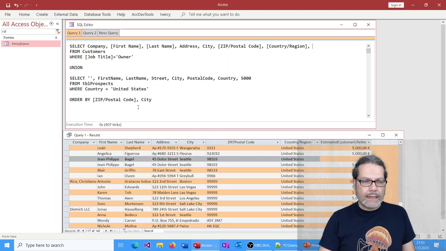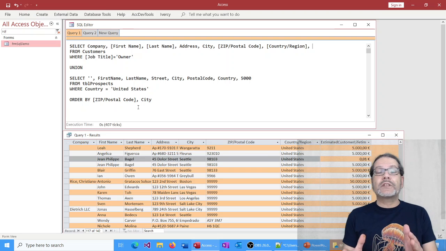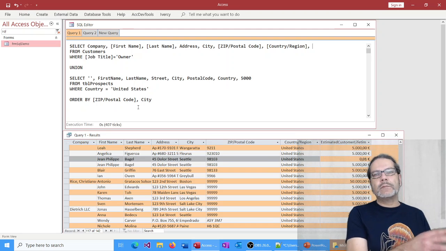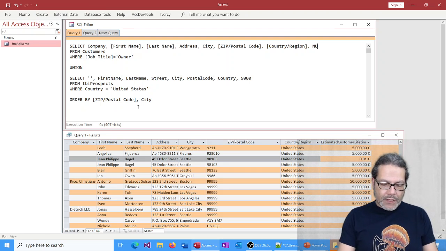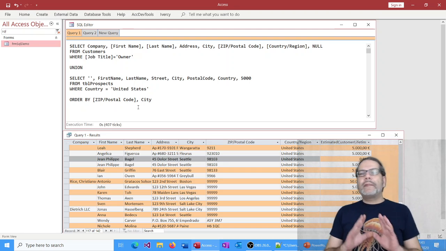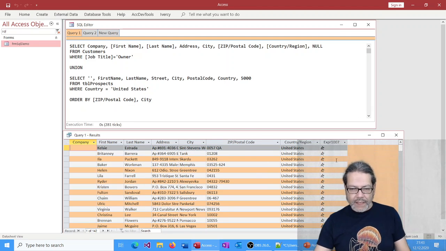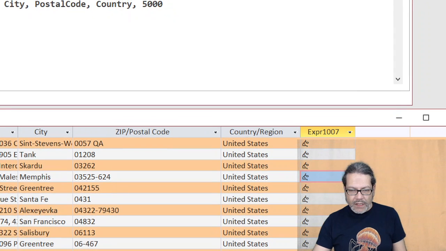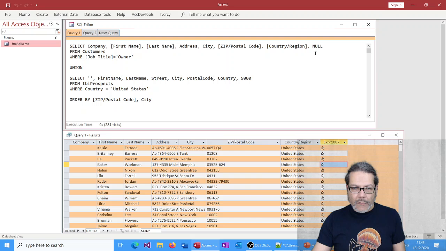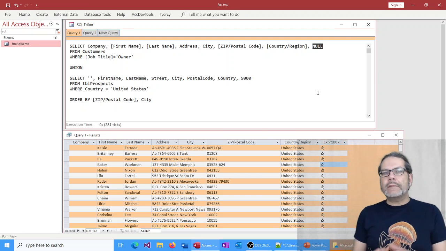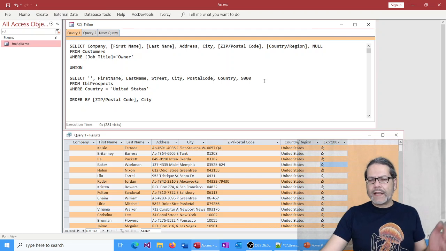So if I don't have a value in my first select statement, because that can always happen that you have some values in one select statement and they are missing in the other select statement, then you can of course add null, but that can mess up the data types. If I run this, you just see here there's just a weird sign here, because the null value does not even convey any data type. So I don't know what Access assumed there.